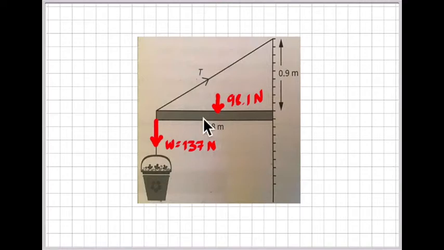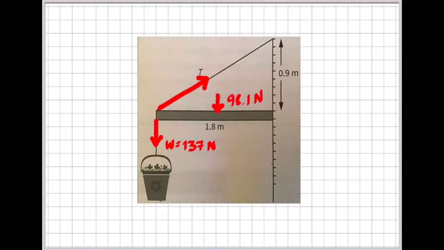The pole's right end is on the wall, as you can see here, and the pole is positioned like this because of a cable. This cable supports the pole by having its other end here in this part of the wall, 0.9 meters from the part of the wall where the other end is touching. So how much force does the cable exert, or the tension, in order to get this entire system in equilibrium?